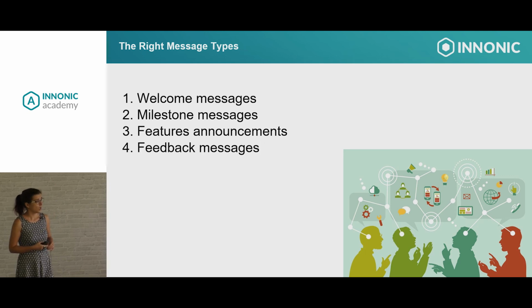And feedback messages. I'm pretty sure that many of you, I personally did, receive emails saying, hey, please give us your feedback. It takes only 1 minute. What is wrong about asking for feedback is how most companies do so. They send an email, hey, please reply and give us your feedback. What I do in cases like that, I say, okay, I have no time for it, just leave me alone. But if they send, hey, here is a 5 question survey with predefined answers, select which of them are the closest for you, they will more likely spend some time with it. It will take them approximately 1 minute. You can highlight that it takes only 1 minute. Just select your answers and it will help a lot.